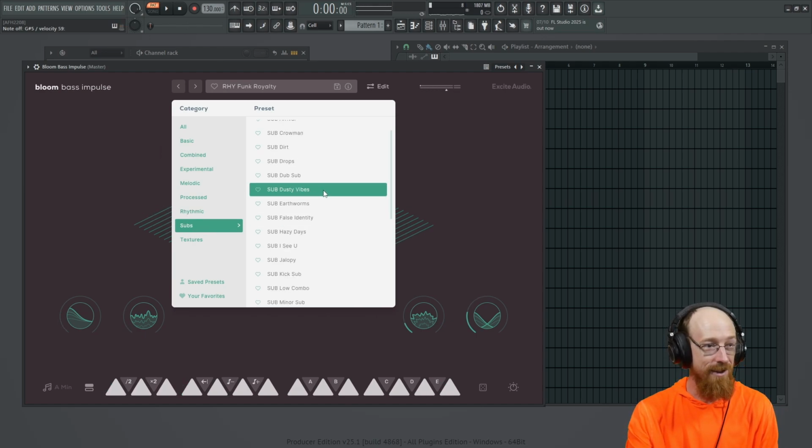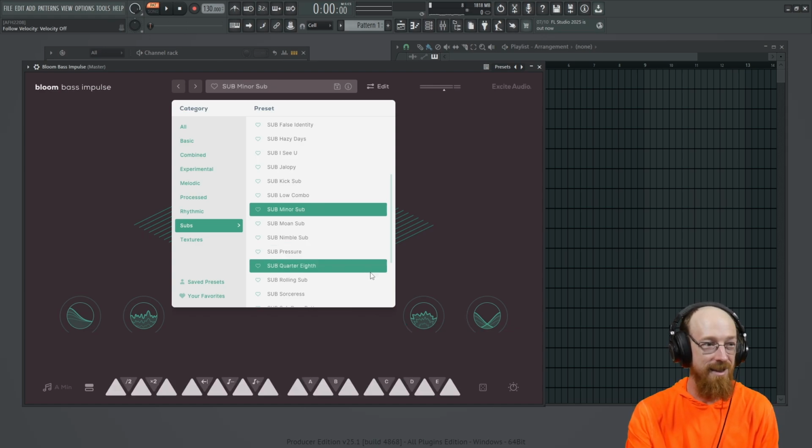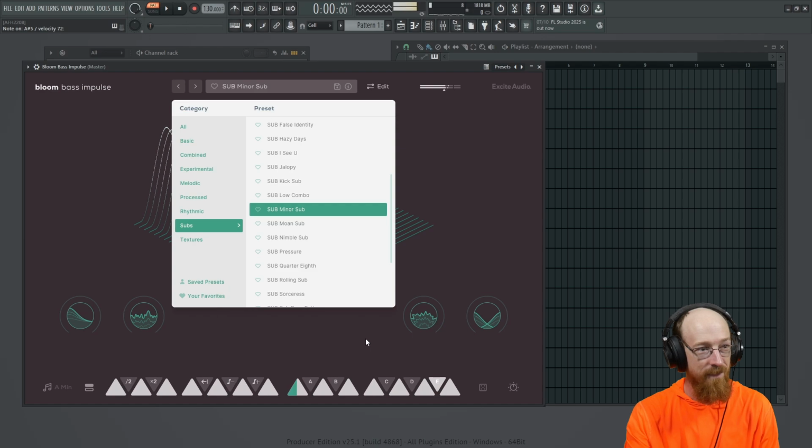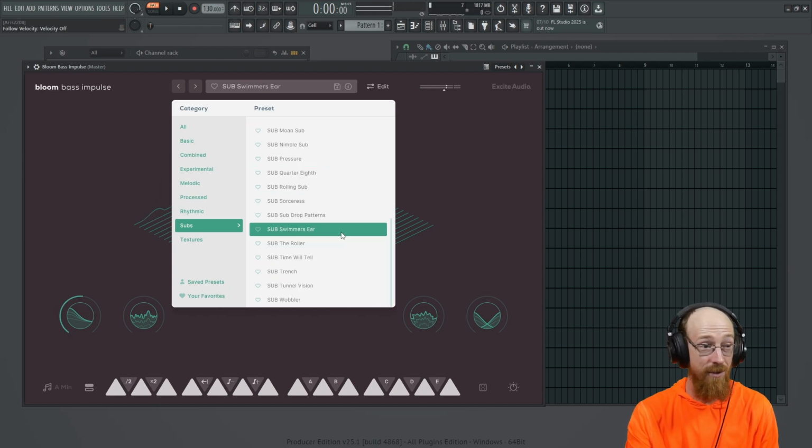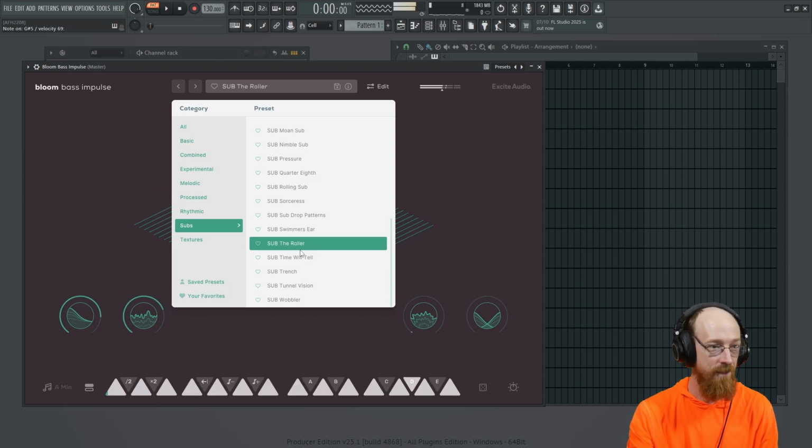The Bloom instruments are just good, man. I like their sequences. I like the samples. These are all subs, so they're gonna be really low. You might not hear this if you're listening over like little headphones or a phone speaker. That one you should hear.